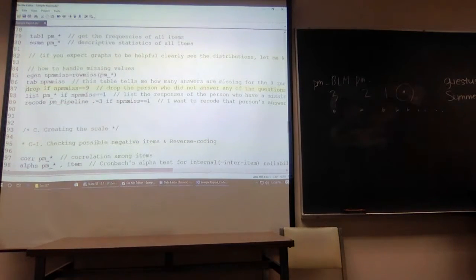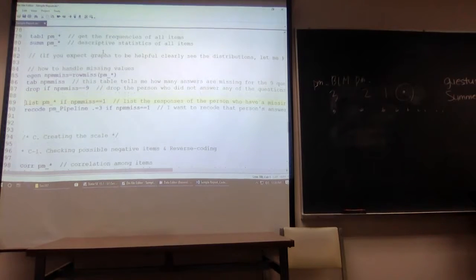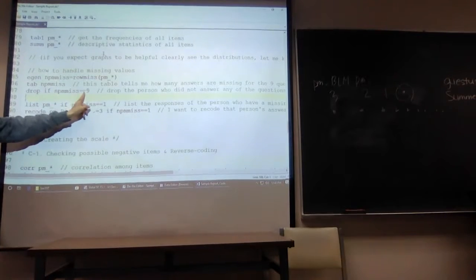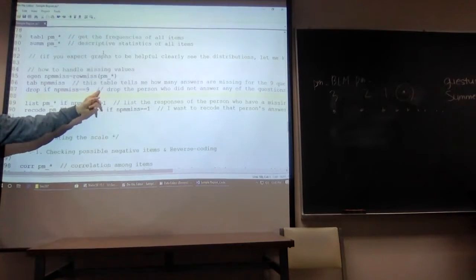So obviously, we don't want to include the person who did not answer any of the items. So type drop if npm miss equals 9, which drops the person who did not answer any of the questions. It's about dropping any observations if npm miss is 9.